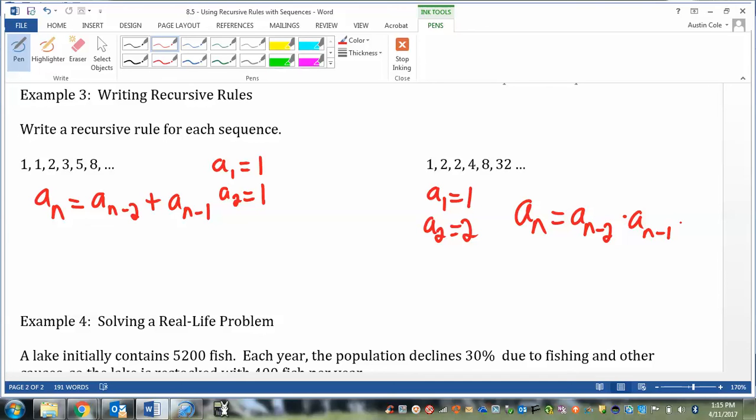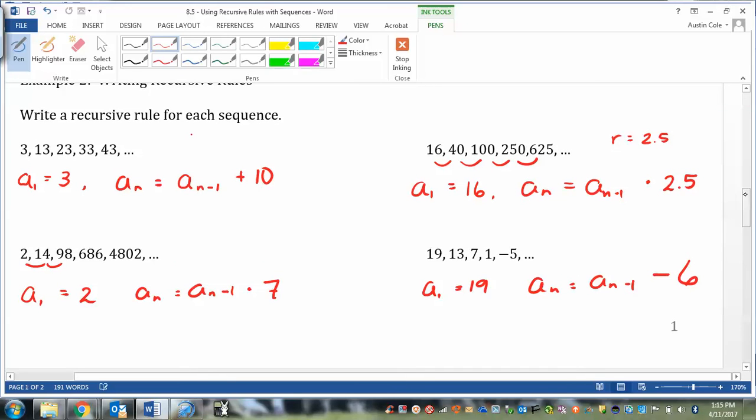Okay. Sweet. Okay, let's go flip over to the front page again. I just want to talk about something for a quick second. Guys, I was looking in the book, and if we're multiplying here, normally if we have a number times an unknown, where does the number go? Usually goes in front, doesn't it? So I think that might be a better way of writing that. I don't know if the computer will be picky on that. Same thing here. I think this should be a sub n is going to be 2.5 times a sub n minus 1. So just put that number in front. It's a better way of writing that.